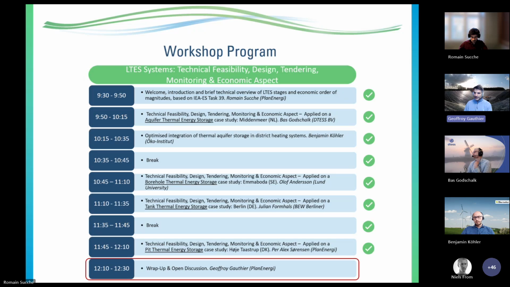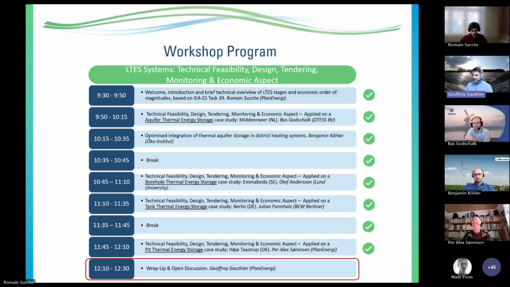There's one last question. We should go through it quite quickly because I want to ask two further questions for the open discussion. For the PTES in Høje-Taastrup, the question is, why didn't we go deeper into the ground for better stratification and area usage efficiency? Is it because of groundwater or construction issues? I think Niels Frank can answer that question.